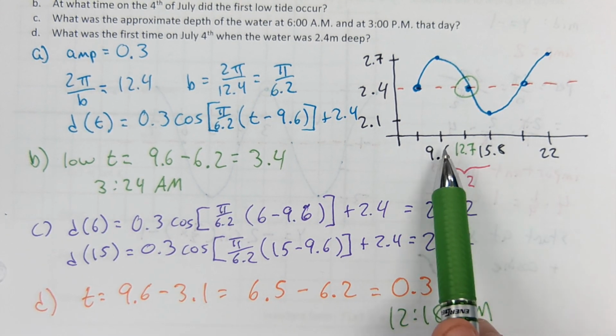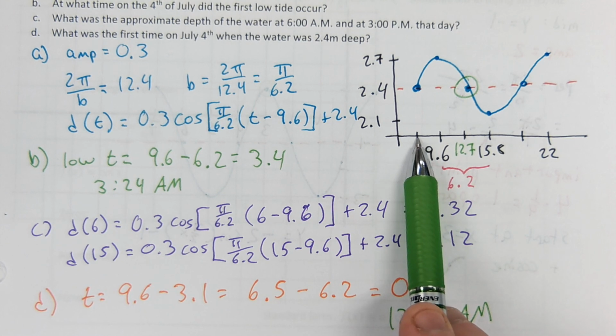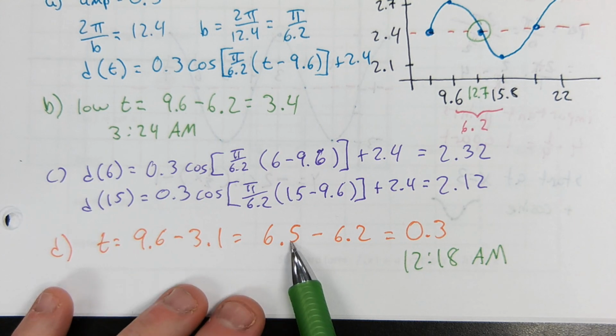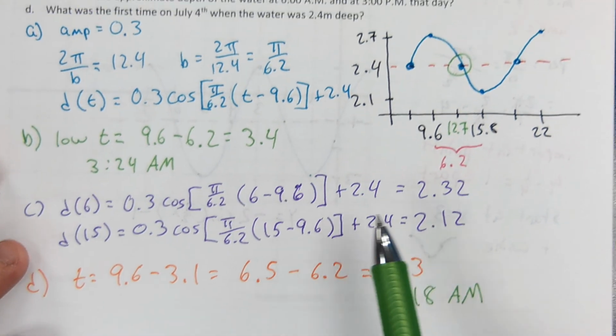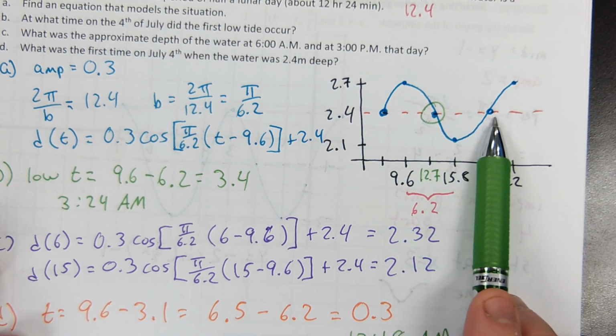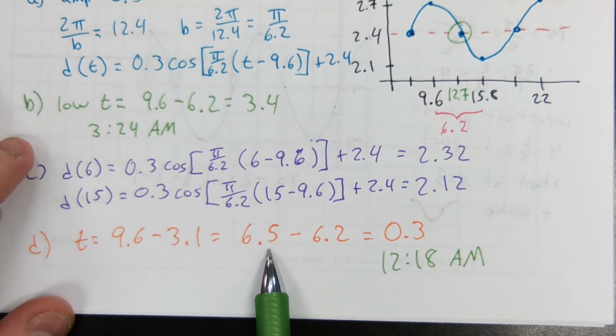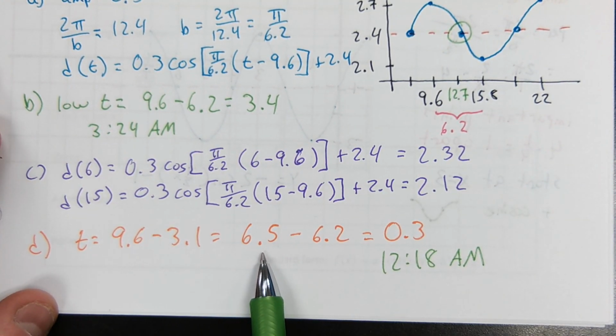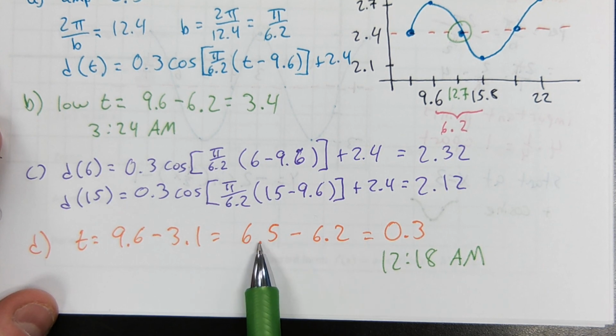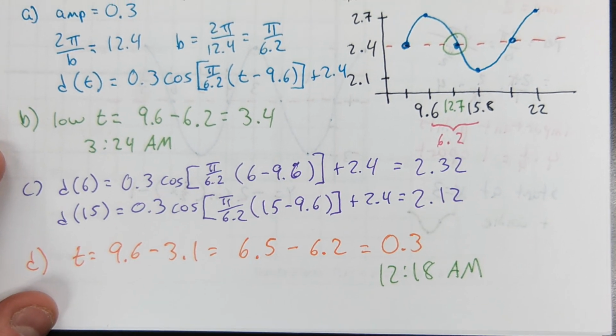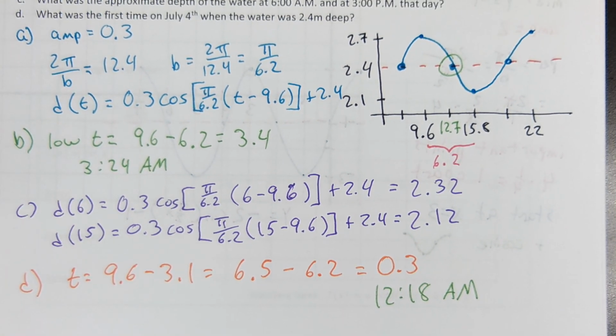Well, so what I did was I did 9.6 minus 3.1, because that's a quarter of the period. That got me to 6.5. But I'm aware that if I'm on the midline, I'm going to be on the midline again every half a period. And since half the period was 6.2, and this number was bigger than 6.2, this wasn't the first time I was on the midline. The question says the first time. So I had to subtract 6.2 again. If this number had been 6.1, that would have been the first time. But because this number was bigger than 6.2, we did have to subtract one more time. Okay, and there you go. Word problems. Yay!